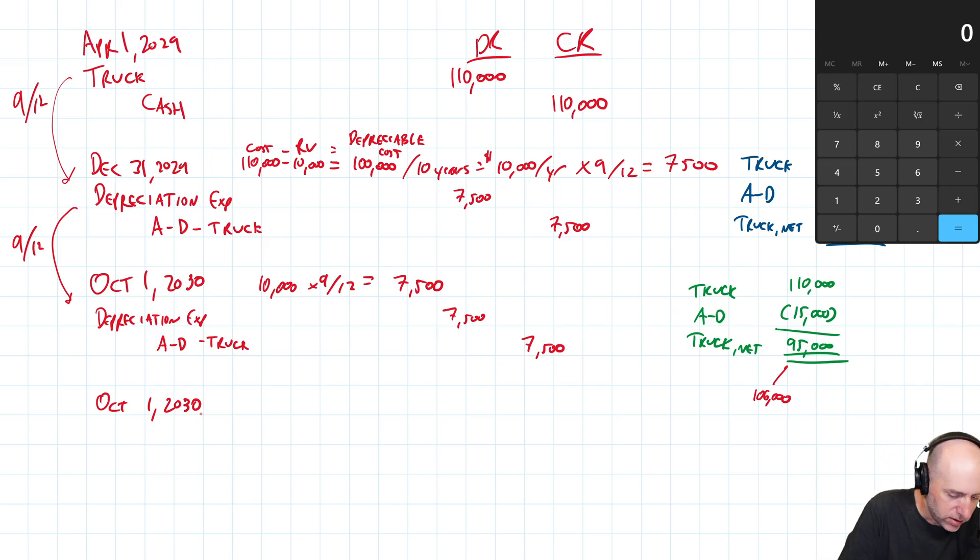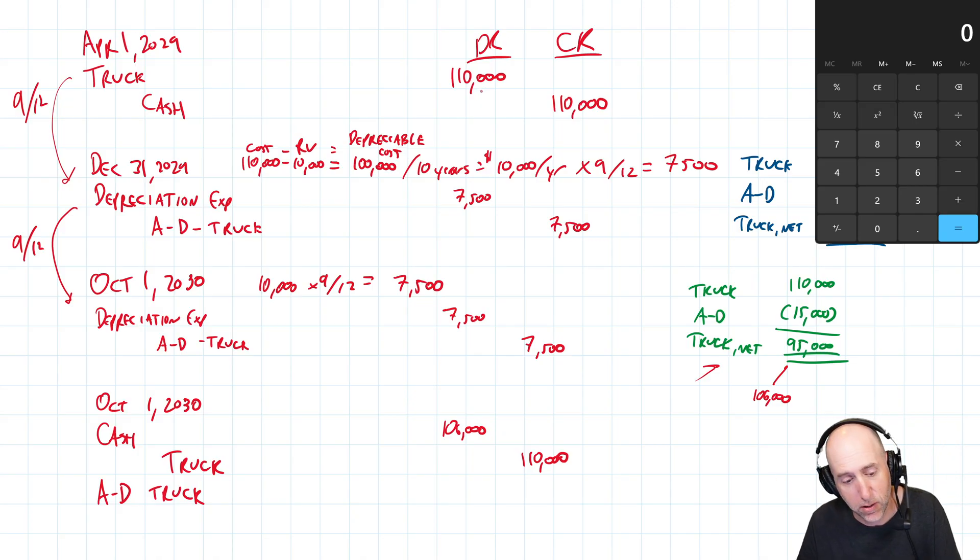Let's do the journal entry. You debit Cash because cash changed hands, we got $106,000. You get rid of the asset so you got to get rid of the truck, credit Truck for $110,000. This is the place people go wrong. They credit Truck Net $95,000. No, no, no. You got to get rid of the whole truck, $110,000, and you got to get rid of the AD Truck in a separate step. To get rid of the truck, it was a debit account, you credit it to make it go to zero. To get rid of AD something, you debit it. We credit AD when we're having depreciation, debit AD when you're getting rid of that asset and its related accumulated depreciation. You're getting this truck and all the accumulated depreciation off the books, $15,000 in total.